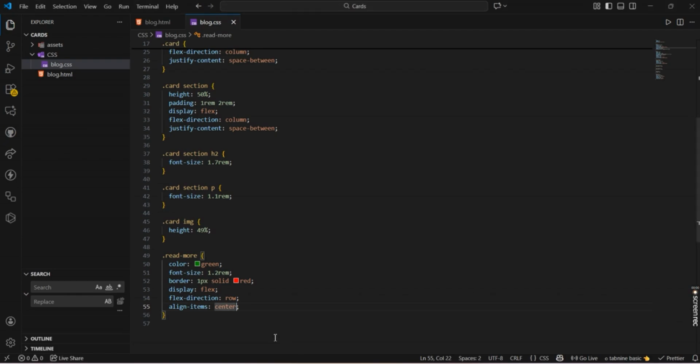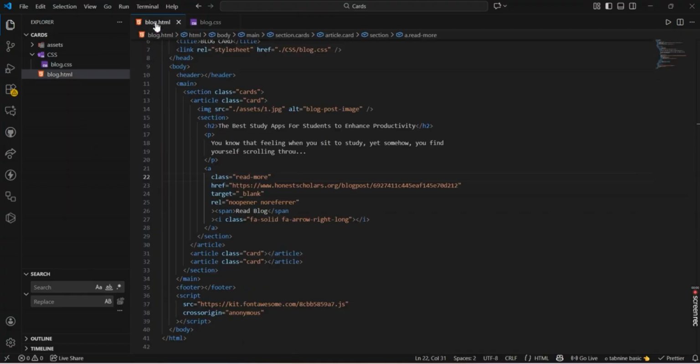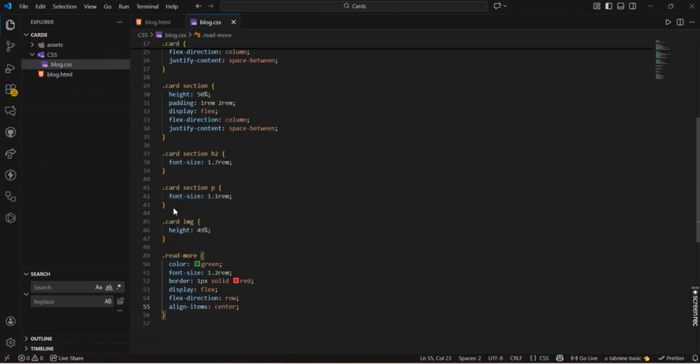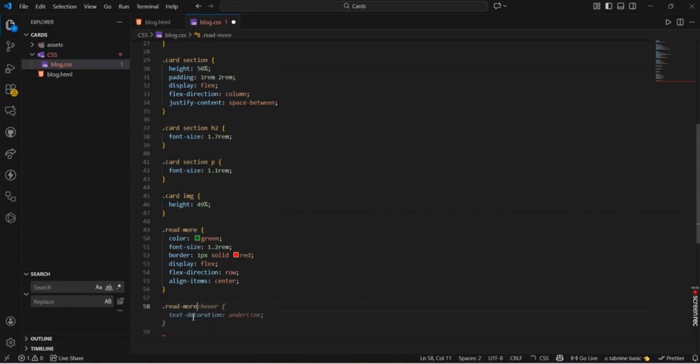So next thing I want to do is to give it some spacing. I can actually style it using this one, but I can just style this span. We have a span nested inside this anchor tag, and the anchor tag has a class name of read more.